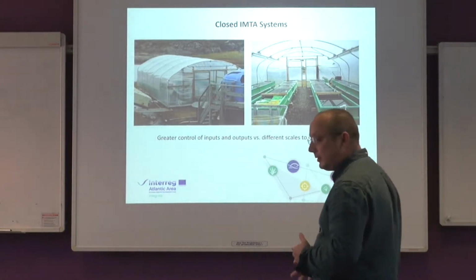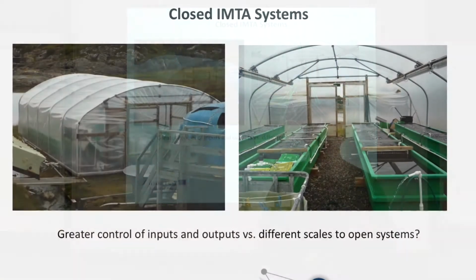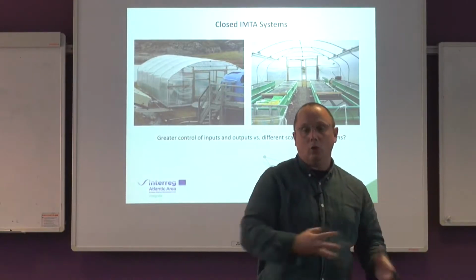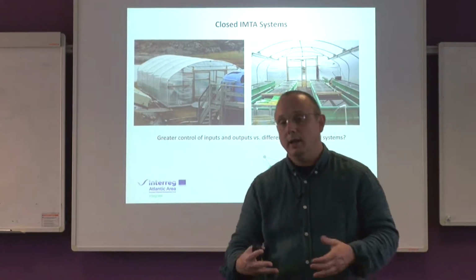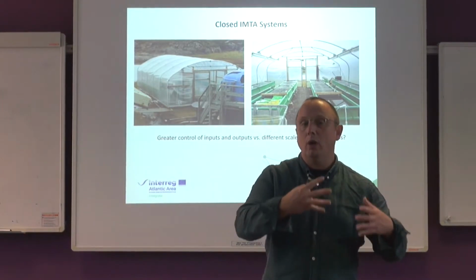The other type of system, which also has an important role within Europe, is a closed system. And these are onshore systems. And as I said, they could either be in tanks or in ponds. And one good example of tank-based systems tends to be hatcheries. Hatcheries for finfish tend to be onshore, so you have greater control of the life histories and the reproductive processes.